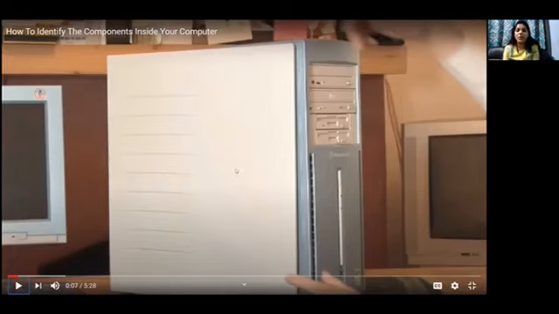Now we are going to see where is the CPU. Ma'am has already told you CPU is a small unit we can see inside this box. So where is CPU? Yes, CPU is placed inside this CPU box. So are you ready? Now we are going to open this box and we are going to see what is there inside the CPU box. Okay.